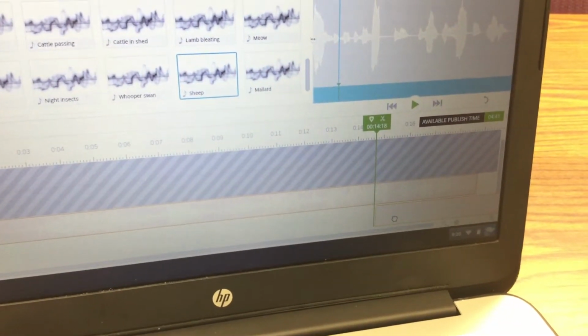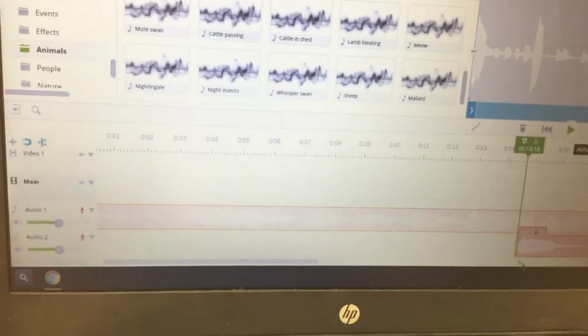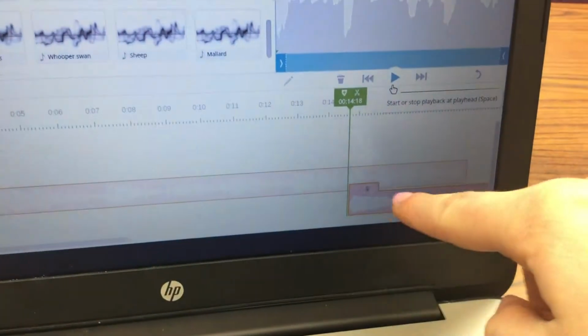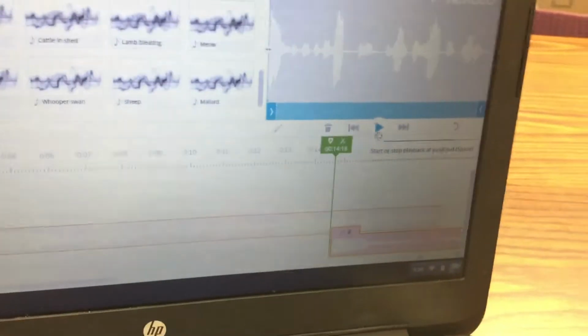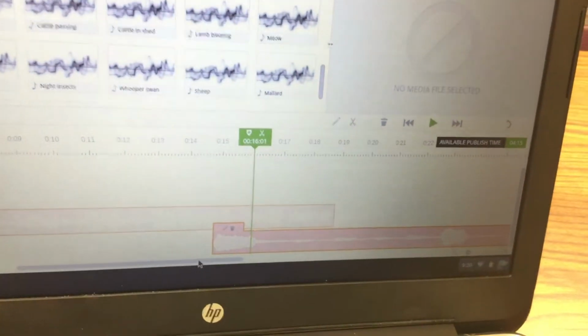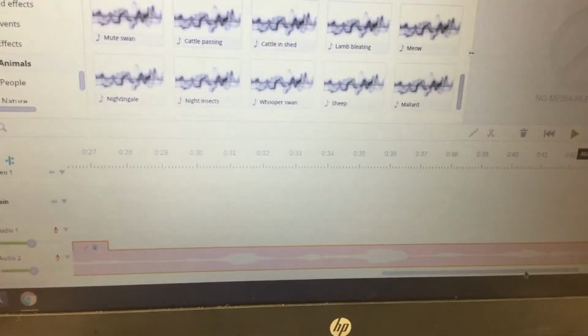So right about there. Now what you're going to need to do next is make sure that it sounds the way you want it. So you might only want to play the song or the sound for a certain amount of time. So we're just going to hit play. Maybe we want to end the sound there so that it just does the sheep when the artist says the word whip. So what we're going to do is click and drag all the way over as far to the right as we can.